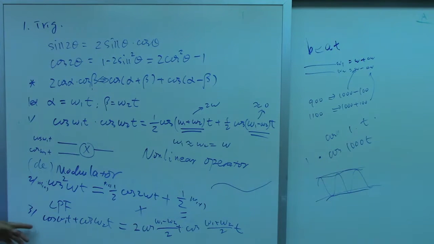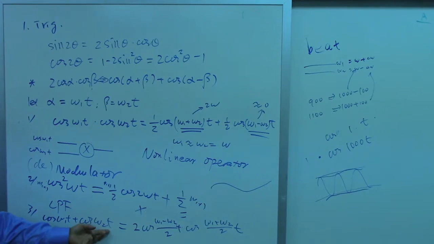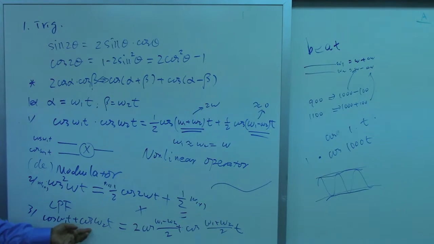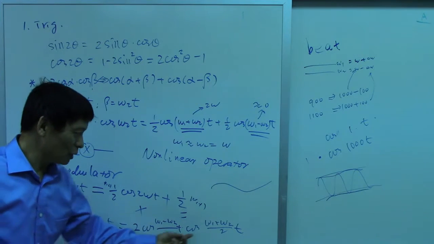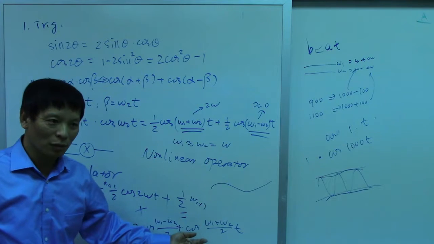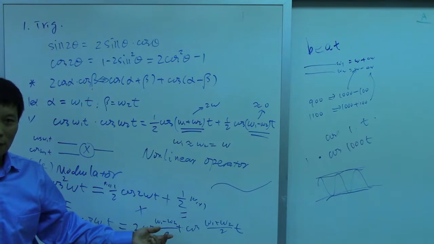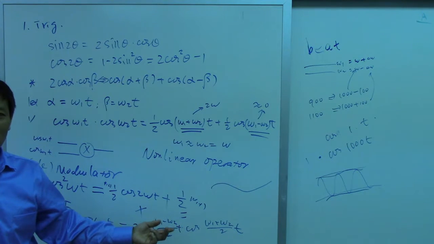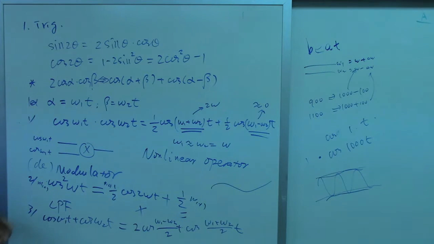Okay, but anyway, let me ask: is this one a nonlinear operator? That means input, output. Do we have a new frequency generated? The inputs are omega 1 and omega 2. Looks like we have this new frequency, this new frequency. My question is, do we really have new frequencies? Okay, no. From a Fourier transform or Laplace transform, we know this one has frequency omega 1, and this one has frequency omega 2, no problem.